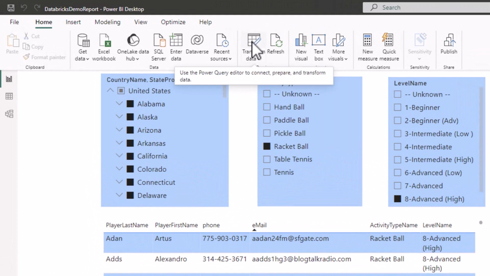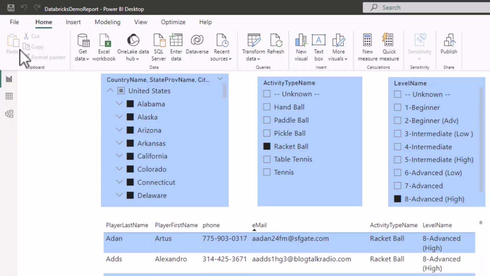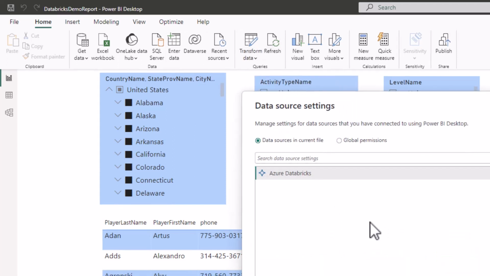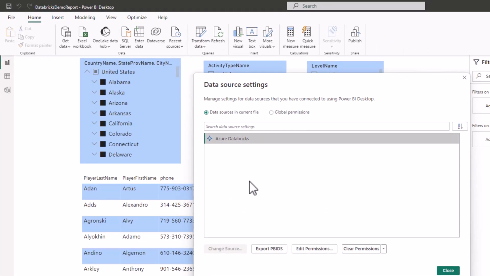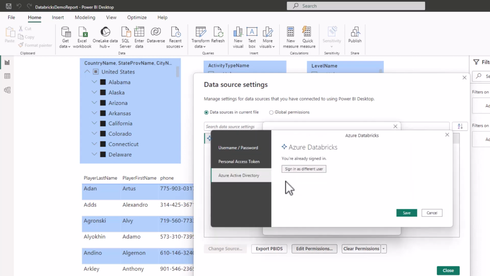So what we could do is we go to transform data, okay, and in transform data, well, let's go back a minute just to show you. If I go into where you think, like resources, it's not in there. If I go down here and say data source settings, there's some information here, which is what it's connected to. But if I edit permissions, it just brings me to credentials, okay?